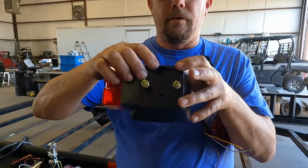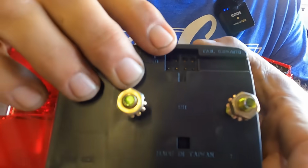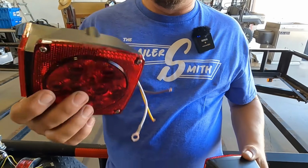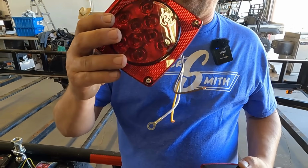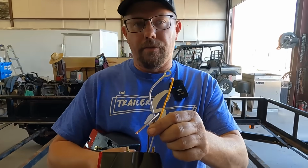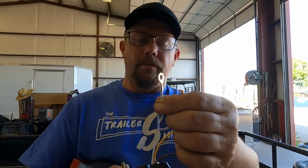So on this, you have a couple of contacts where you actually strip, twist, and push the wire in, and it actually grounds through the stud on here. Then you have the same style light. This is the LED version. This is incandescent. This one comes with a ground wire with an eyelet on it. So that asks the question, do you use the eyelet, or what do you do there?